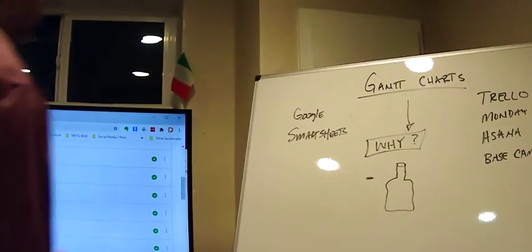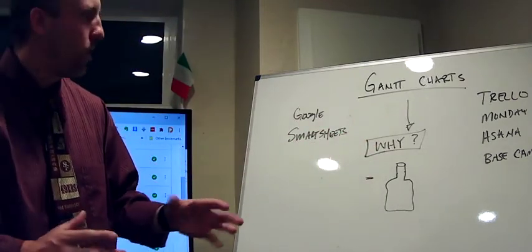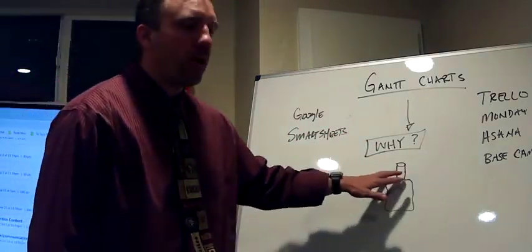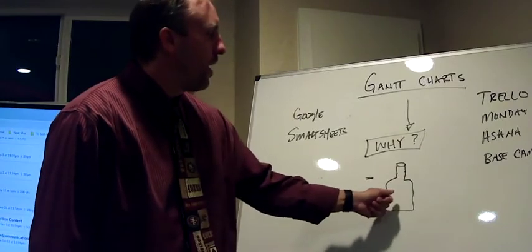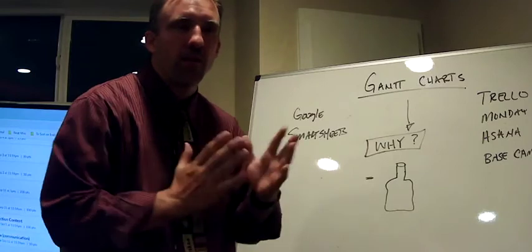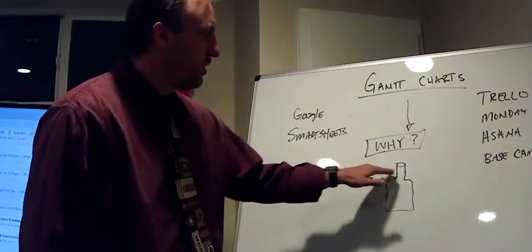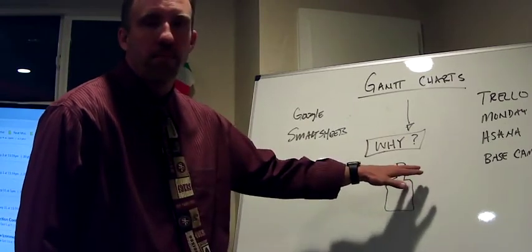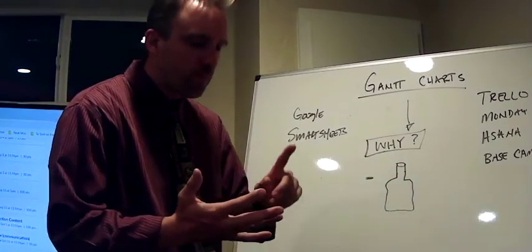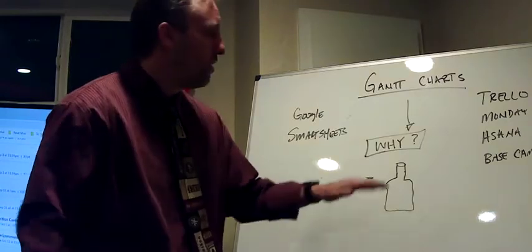And I want to show you here my little drawing of why Gantt charts. One of the reasons that so many projects fail is because of this concept of the bottleneck, right? So you've got this bottle of whatever, and as it comes through the neck, it gets constricted and it slows down and it can't flow as fast. Well, projects get this same issue all the time, whether it be resources, people, time, product, right? This happens, okay?